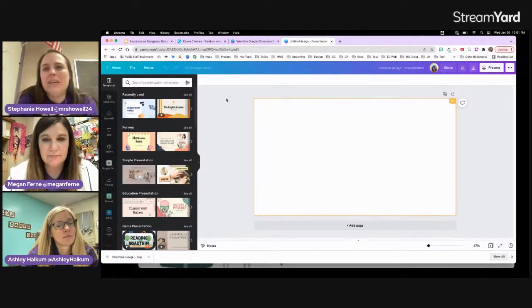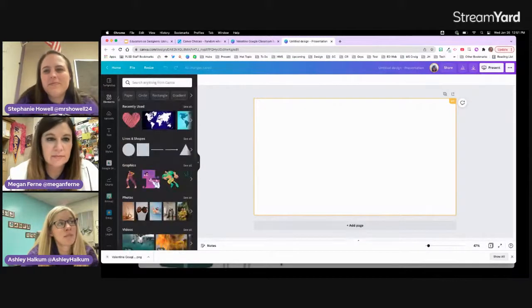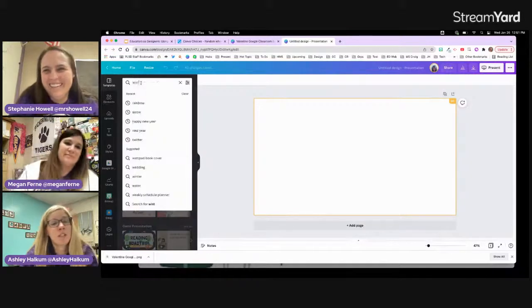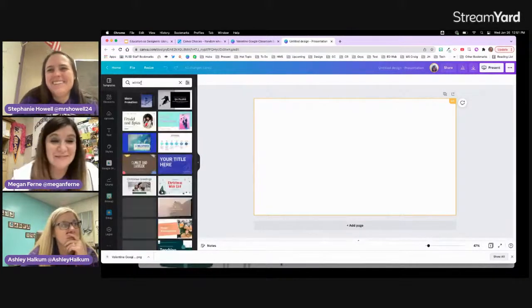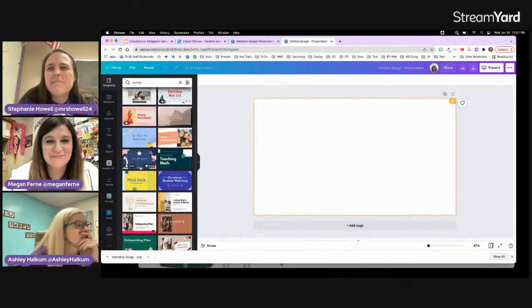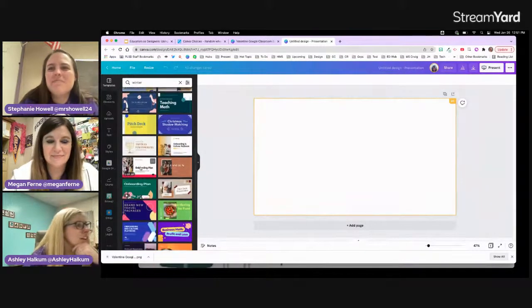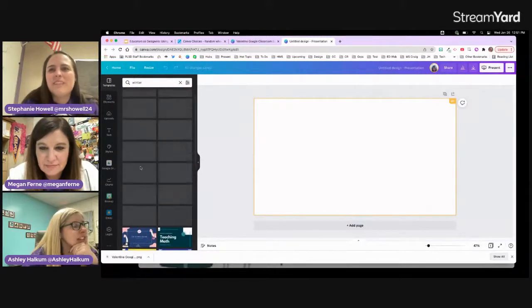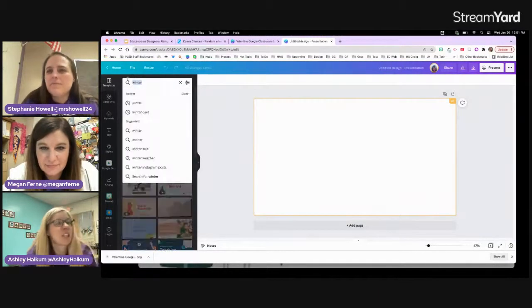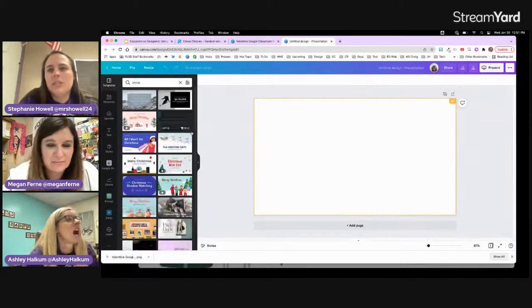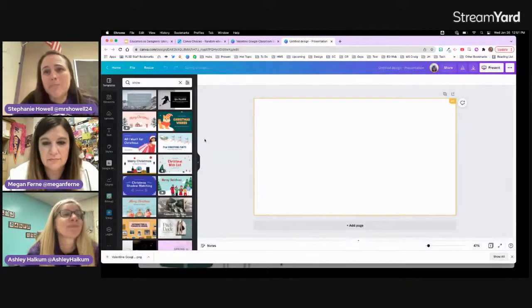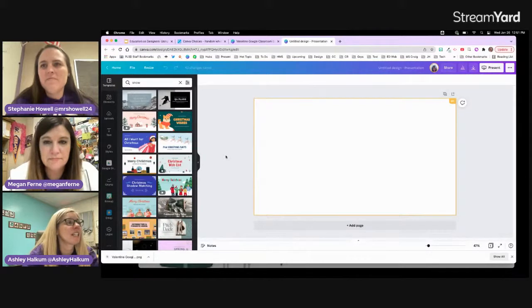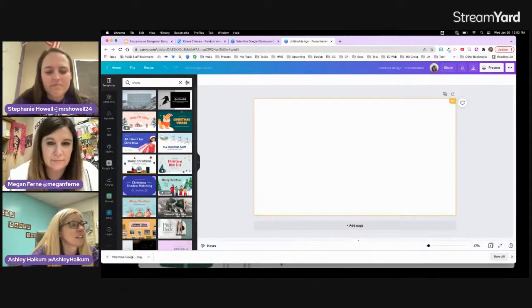We can do some winter backgrounds. Yeah, we could search elements for that. We could do it one of two ways. We can search in templates. If you just search templates for winter, it'll give you options. I don't see a lot of winter ones though. That's okay. Maybe snow. Yeah. You have to sometimes change the way that you word it, because Canva is kind of picky. It does get kind of picky. Yeah, it doesn't always know what you want.